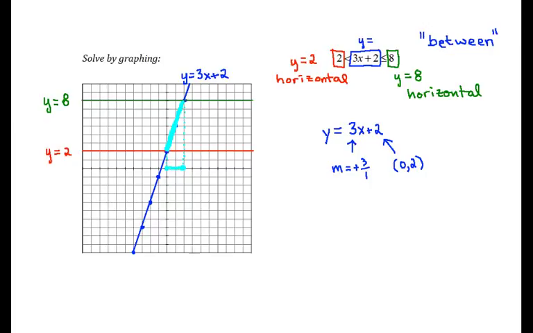So let's now use a dark blue here and highlight what the actual set is. I have a strict inequality at this intersection with 2. So that means I want an open circle here. I have an inclusive inequality at this intersection with 8, which means I want a solid or closed circle there. And then I want to indicate that we have everything in between. So this solution set looks like open bracket 0, 2, closed bracket.